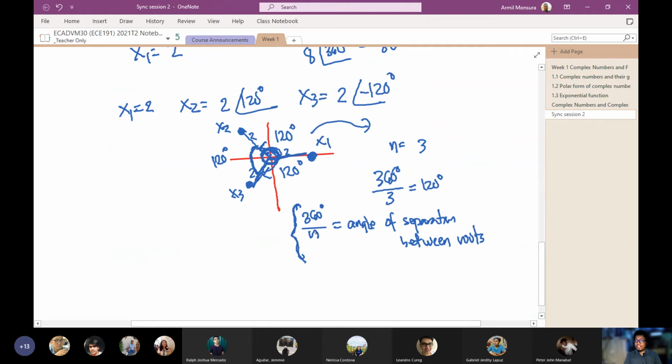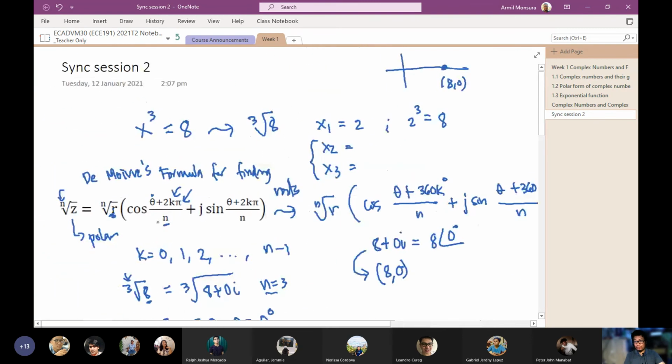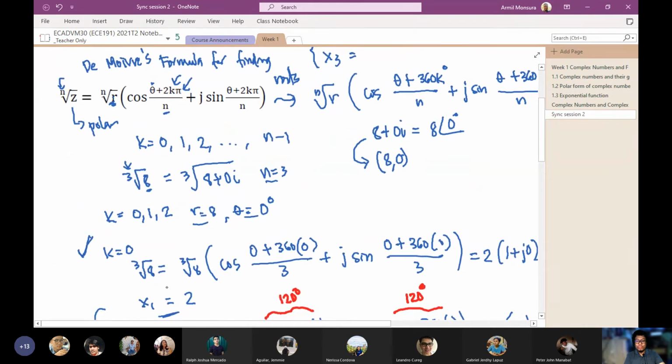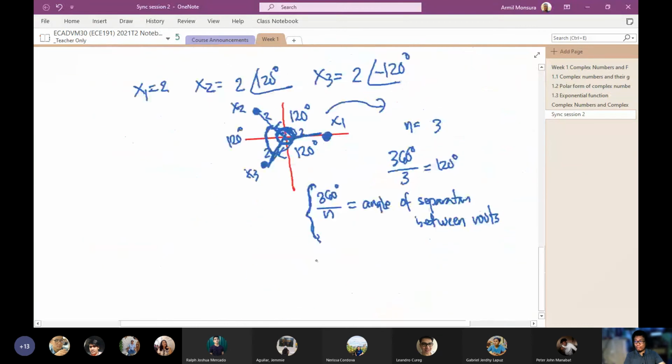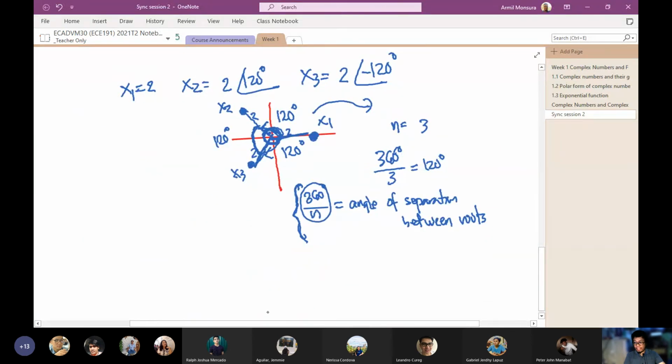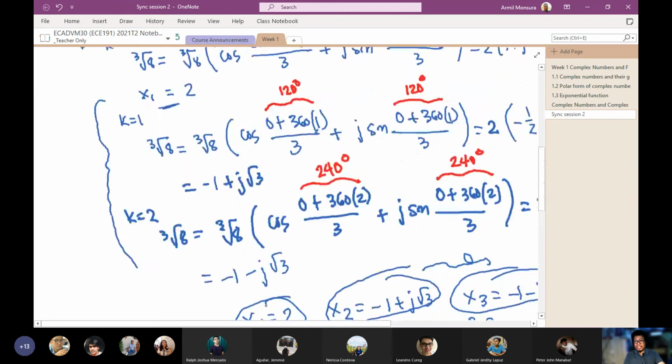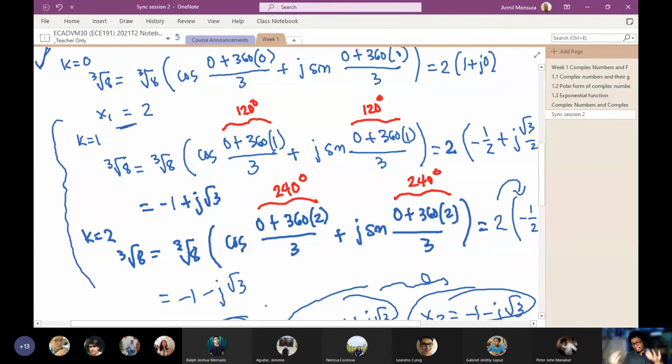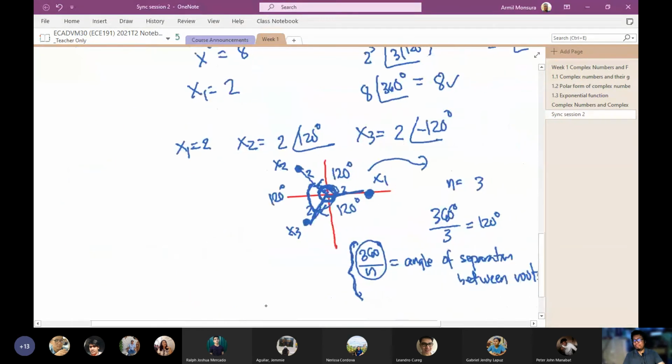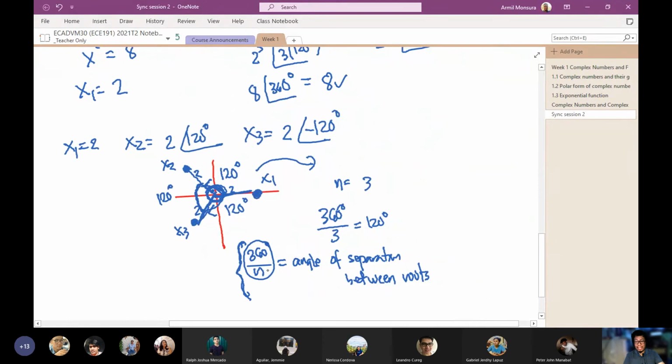Okay? Again, if you were able to get the location of the first root, then all you have to do is to add this much angle in order to get the succeeding roots. Now, I won't demonstrate you kung paano niyo siya magagamit. But if I give you the assignment, I would like you to try it out. First, try niyo siya using this standard solution na ginagawa natin. And then try it if I just actually add this much angle.